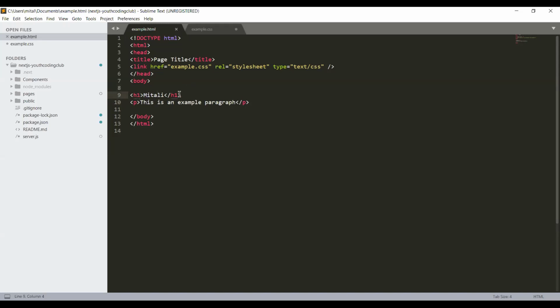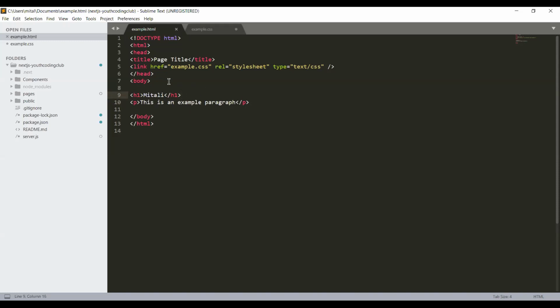For tags in HTML, you have an opening tag, which is the less than sign and the greater than sign, and inside you write which type of selector, like H1, paragraph, or image, whatever type of text you want to display. The closing tag is exactly the same except for the slash, which tells it that it's a closing tag.